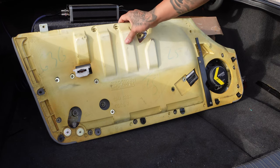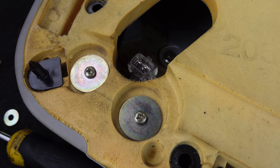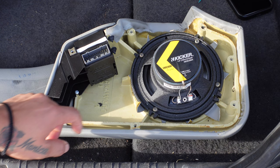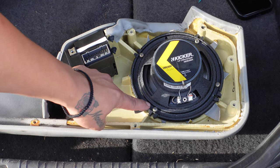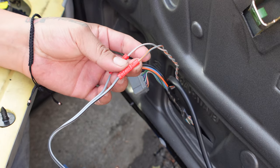To get to the speaker, you have to remove the Phillips screws behind the foam door panel. You don't have to remove the two screws holding the door interior light. Remove the screws holding the stock speaker and install the new one. I ended up just screwing in new holes for the new speaker.